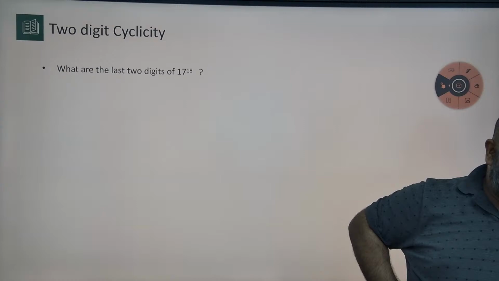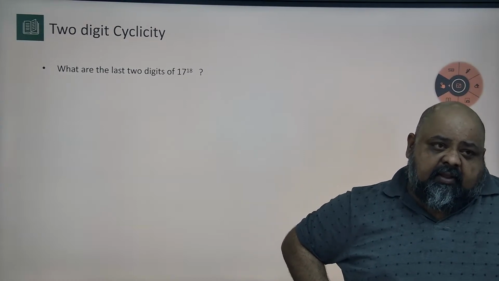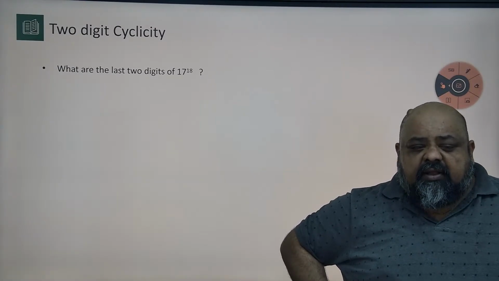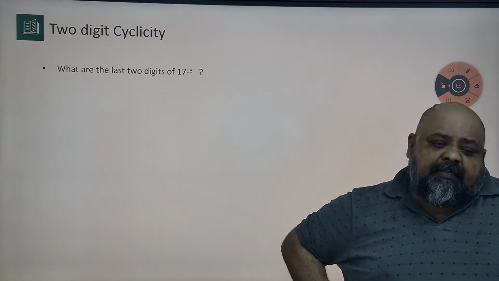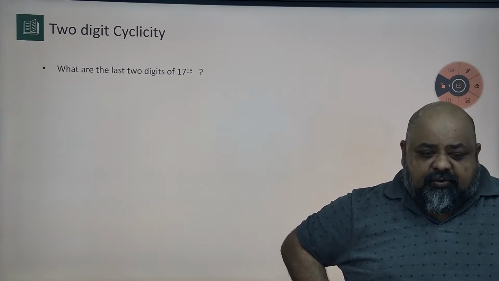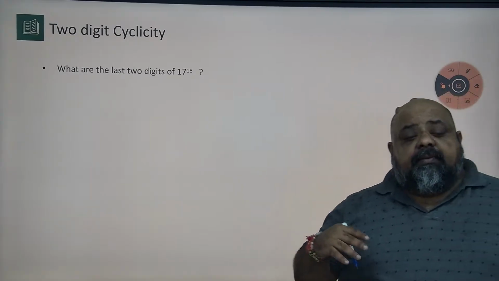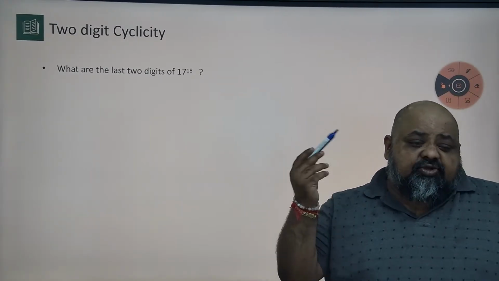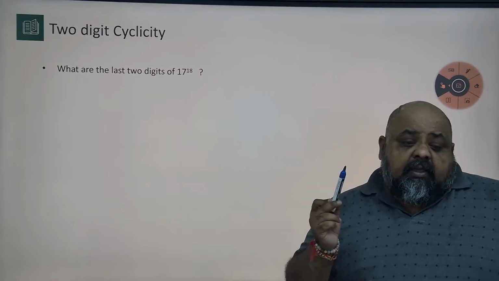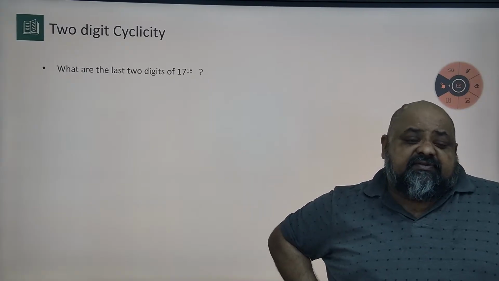And therefore, moving on to 2-digit cyclicity. Questions on 2-digit cyclicities are rarer, and we will just cover the type of questions that we need. I mean, there have been questions on 1, 5, etc. We'll majorly touch upon them. And again, since we're trying to complete a topic, at least you should know what to do. Now here it says, what are the last 2 digits of 17 raised to power 18? When I'm looking at the last digit, 7 raised to power 18, 17 raised to power 18, 27 raised to power 18, all of them have the same number. But when we look at the last 2 digits, that will not be the case.